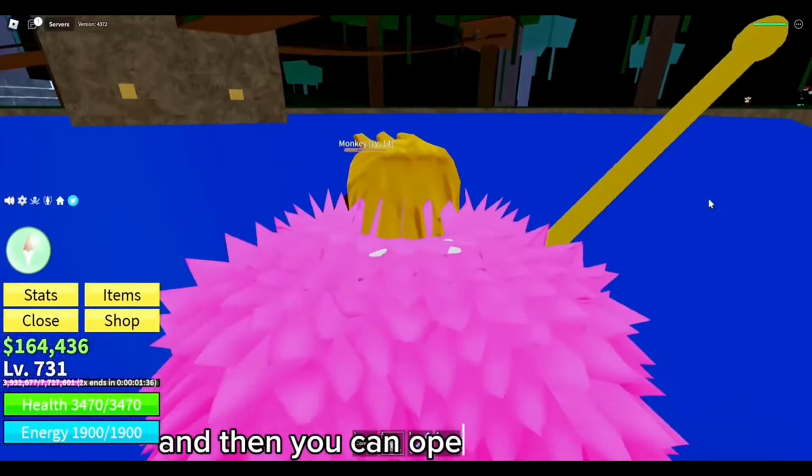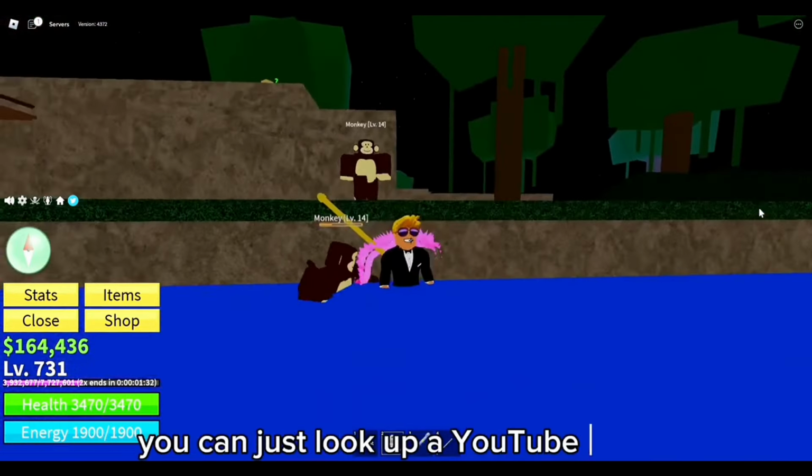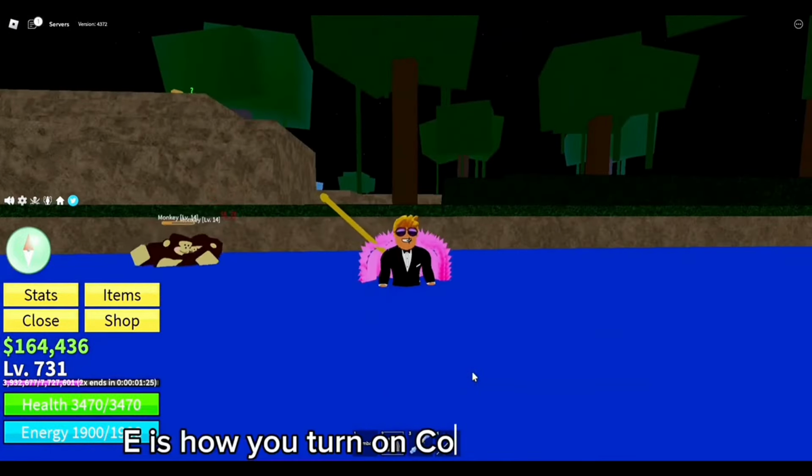And then you can open up Tiny Task, which if you don't know how to use, you can just look up a YouTube tutorial and make it auto click the letter E on your keyboard, since the letter E is how you turn on Conqueror's HAKI.